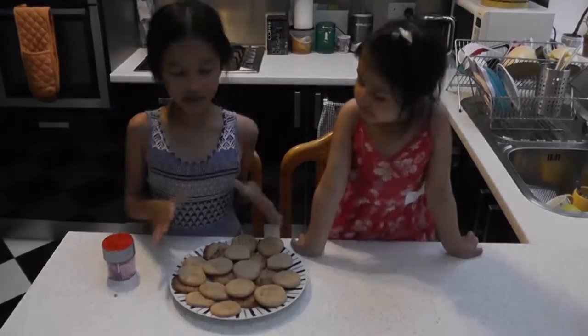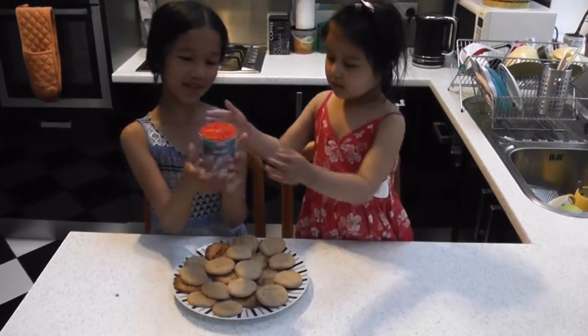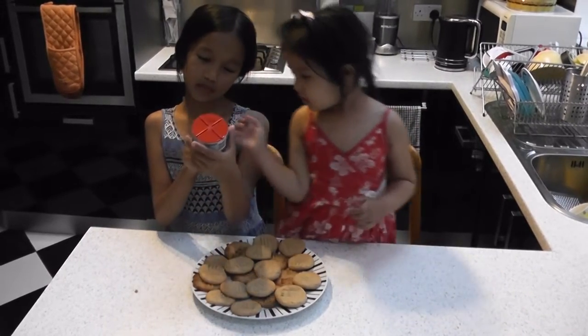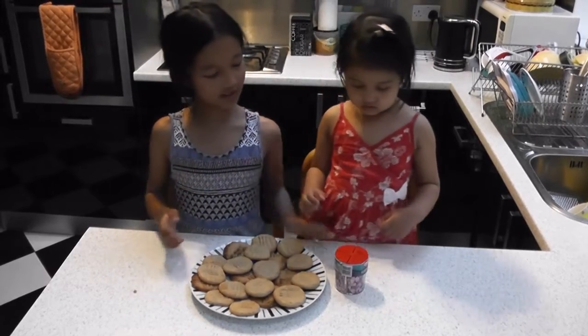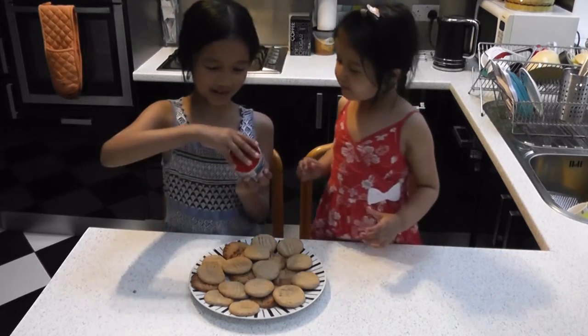Also, this recipe makes 20 cookies. So, which one shall we do first, Lexi? We have the small balls, the hearts, I'm not sure what these are, pearls. Which one would you like to do first? I want to do this one because I want to eat them. Oh, I love the pearls as well.